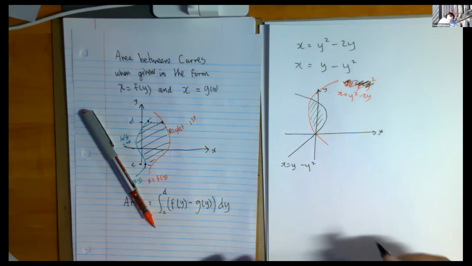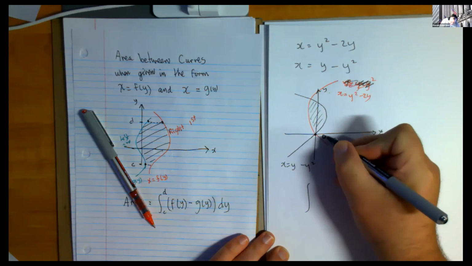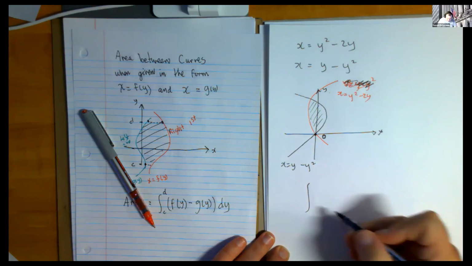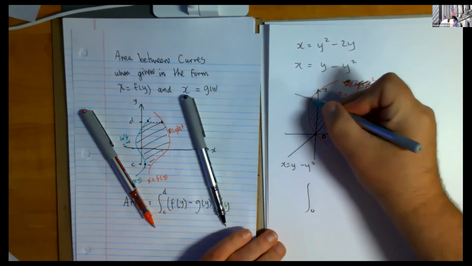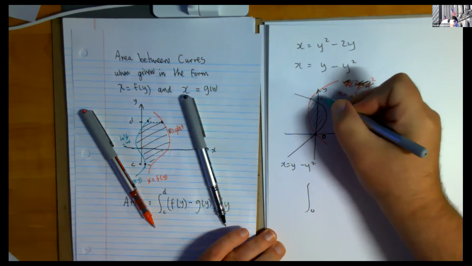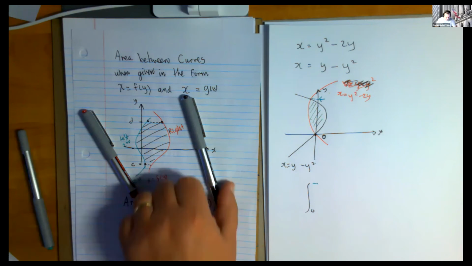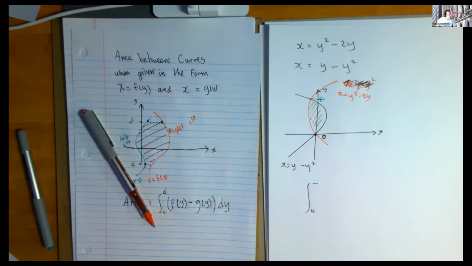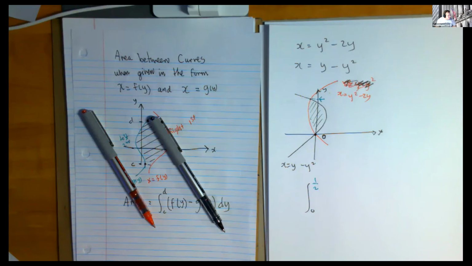Now, I need to set up what the integral looks like. I'm pretty sure I know this guy is 0 because it's the origin. And so it's from y equals 0. What I don't know yet is this y coordinate here, right? Because that's going to be whatever goes there, right? Now, on Desmos, I could read off the answer. It was actually 0.5, and I'm 99.9% sure it is 0.5, which, by the way, we will call a half because we don't like decimals, right?